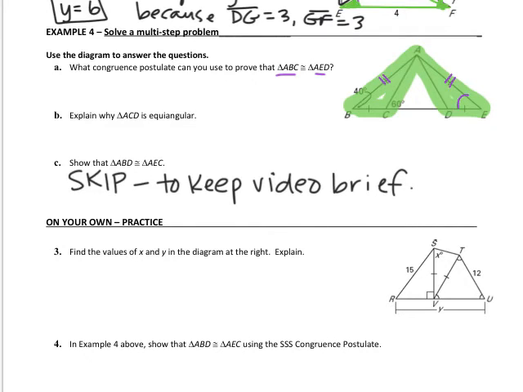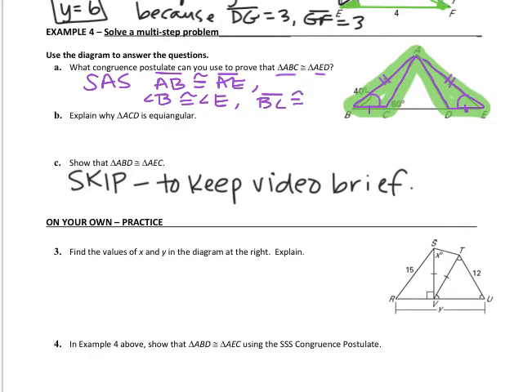And that means that this angle is congruent to this angle, because if you look at the very large triangle ABE, we can see that that's an isosceles triangle. So we have a side and we have an angle congruent there. And then we also have this little portion here congruent to this little portion here. So in my ADE triangle, I have 2 sides and an angle, and in my ABC triangle, I have 2 sides and an angle congruent. So that's what I'm saying, is I can use SAS to prove that they are congruent, because AB is congruent to AE. Angle B is congruent to angle E, and BC is congruent to DE.